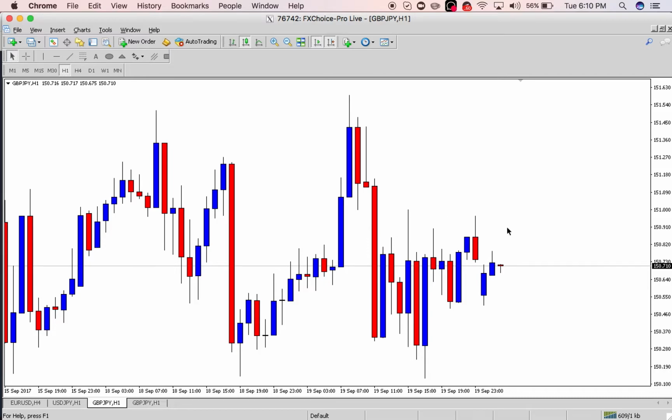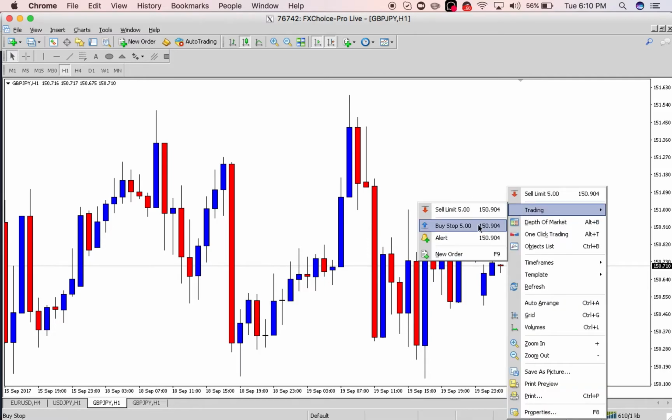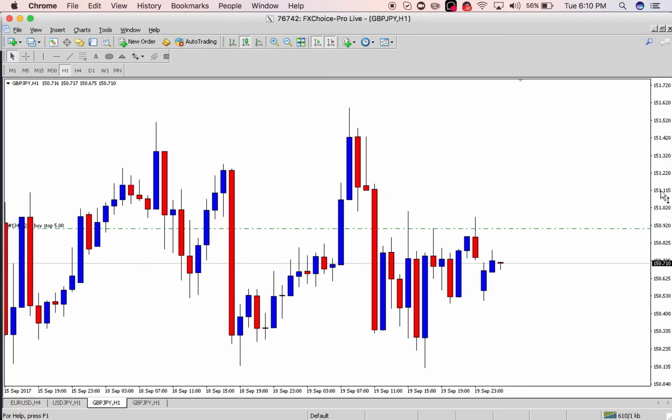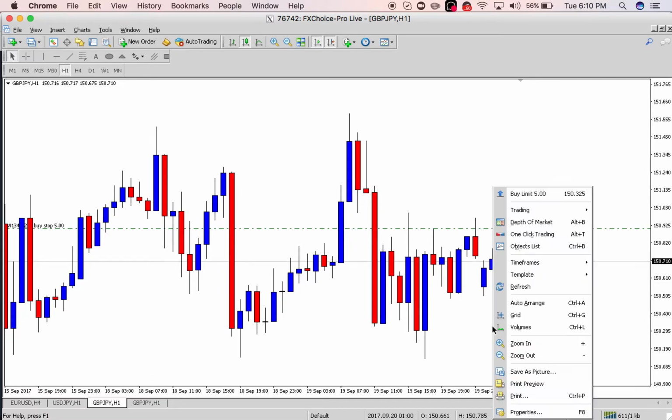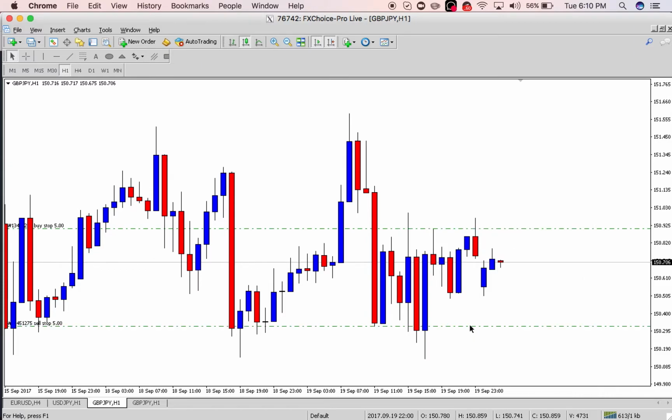What I'm going to do is place a buy stop above the market price, right? Current market price is right there. Now I'm going to put a sell stop below current market price. And then from here, I'll type it out real quick for you guys.